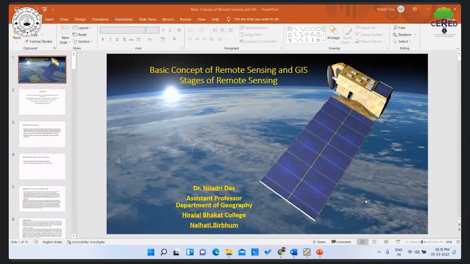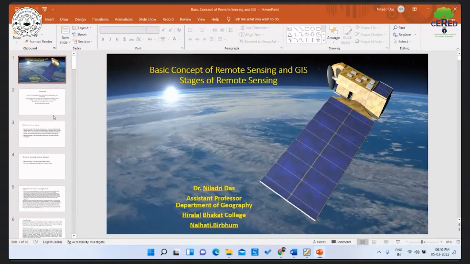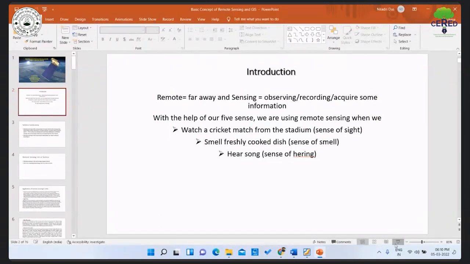As we know, we are living in a modern technological period, and technology is so advanced today that we can do anything by sitting at home. Likewise, remote sensing and GIS are both modern computerized technologies which help to create maps, or help to plan more properly with the help of different data sets. First we will discuss remote sensing and the remote sensing process.